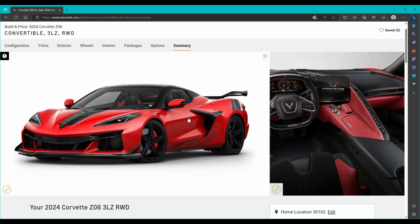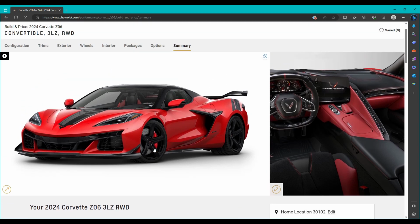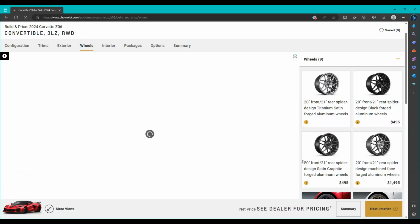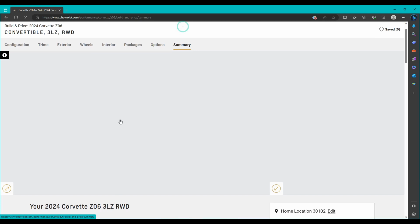So this is pretty much what I'm looking at. Obviously, there's no pricing here right now. If I went with carbon fiber wheels, the spec that I was very close to being able to turn in for the 70th anniversary convertible came out to be like $159,210, and that's crazy. But this one, if I go carbon fiber wheels, it's probably going to be closer to like 170. It's another 10K on there. So I've got to decide on that. I don't know if I'm really going to do the carbon fiber wheels or not. I could just go with black. I mean, I like the spider design as well. They look good. Either one looks good.